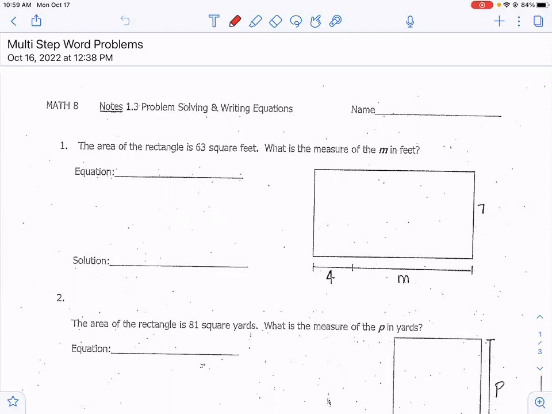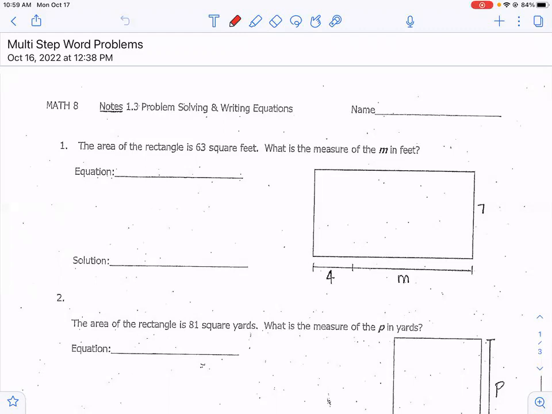I'm asking those of you who understand the material really well, please be willing to assist a classmate. You're going to learn it better, probably, if you explain it to a classmate anyway. So if you understand a problem and one of your classmates does not, please be willing to help them out. And then our CSA is Thursday. We're going to start it Thursday. If we need to finish it Friday, we will. Our CSA is Thursday, and this is our first CSA in here. We've taken a lot of quizzes, but this is our first CSA.